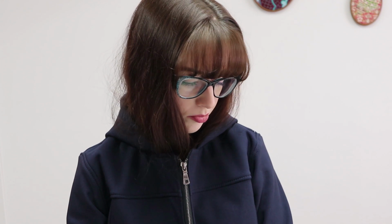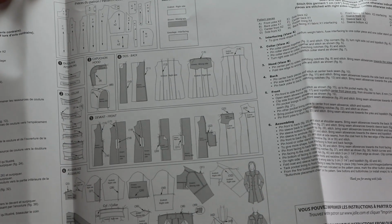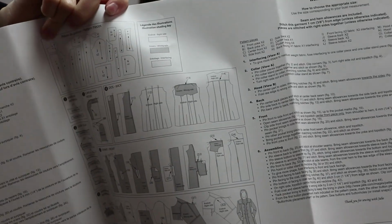But I'll just show you briefly. So again, it has this sheet inside. The technicals on that are actually correct, which is weird because it's the same sheet as this. So I don't know. But the instructions, it does have a lot of pictures there, but the instructions are kind of listed beside the photos, so it's a bit confusing to read.